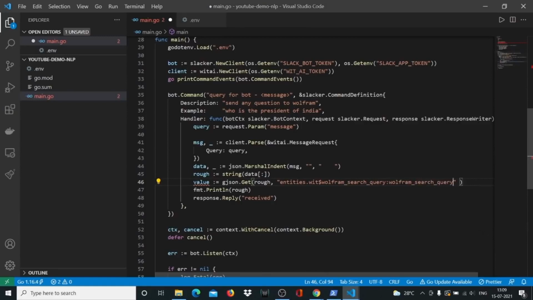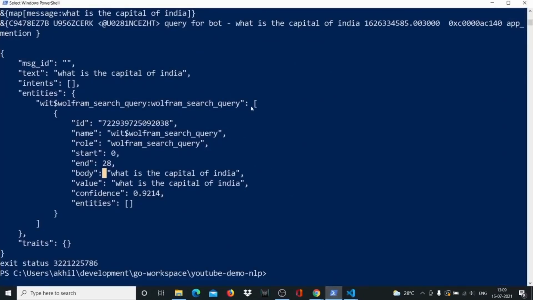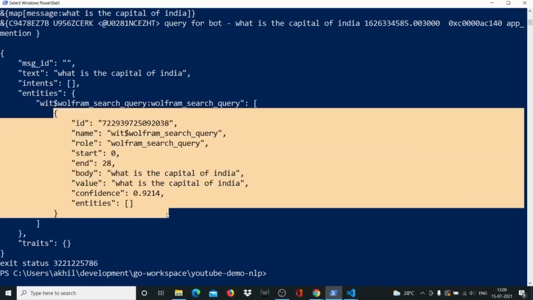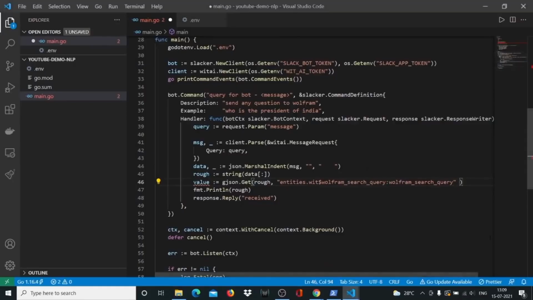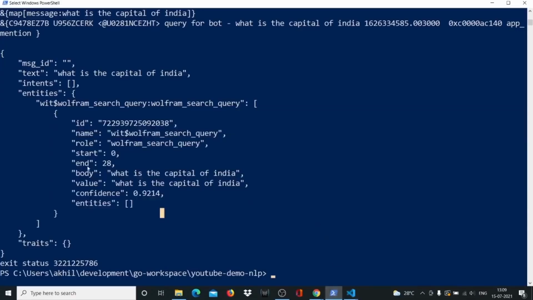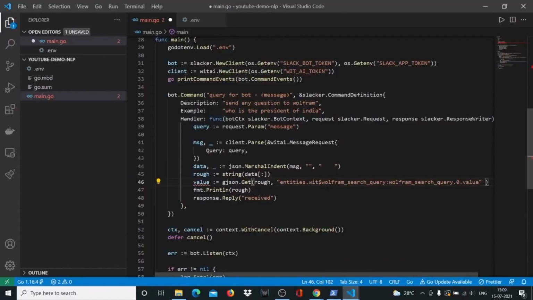Looks good. And now we want to access the first value of this array, right? This is an array, so we have access to this now. We want access to the first value of the array. In an array, you do that by .0, because that's the first value. So with the help of this package, you can easily access the values inside an array. So you'll say .0 and .value. So let me show it to you again. .0, which is this object, and inside that is .value, and you'll have access to what is the capital of India. It's just as simple as that. Now we'll actually print out this value so that you'll see exactly what I'm talking about.